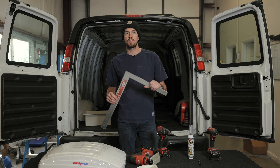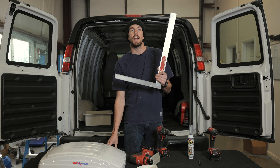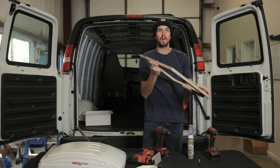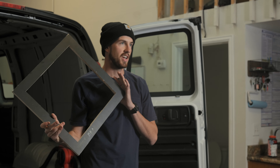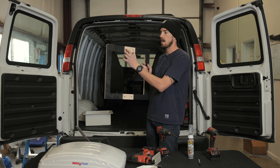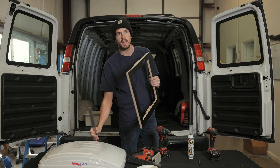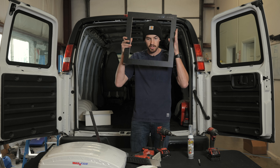To measure out that 14 by 14 inch square, you always need a tape measure, and using one of these L-squares is great. We've also made a custom 14 by 14 inch template here at the shop — Daddy Dean made this for us. The Chevys and Fords have different roof gutter ribs on top, so we made this template so it sits perfectly in those ribs, squares itself up, and you just draw the hole and cut right into it. If you're doing just one van it might not be worth making, but a good L-square works great.